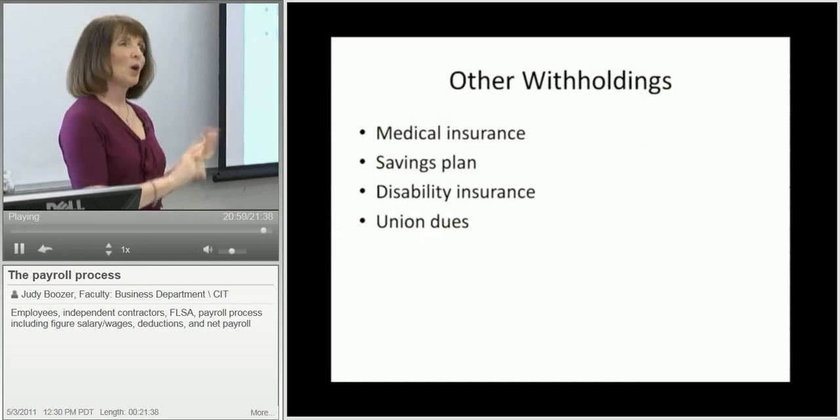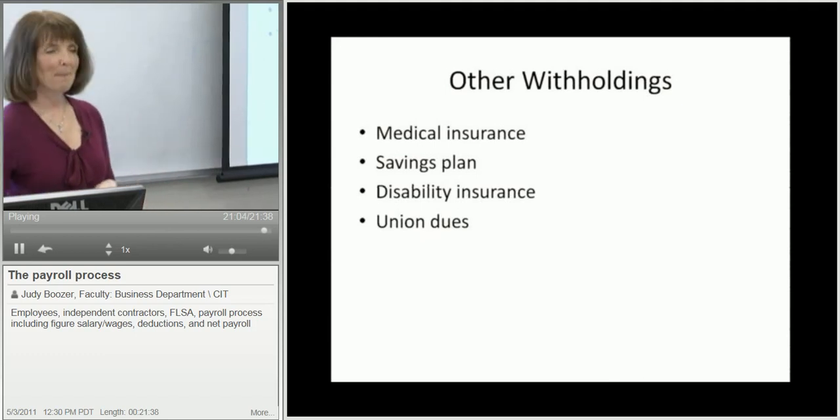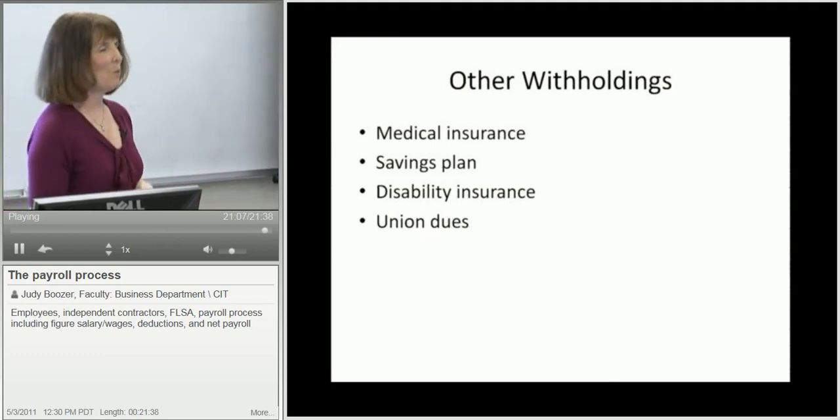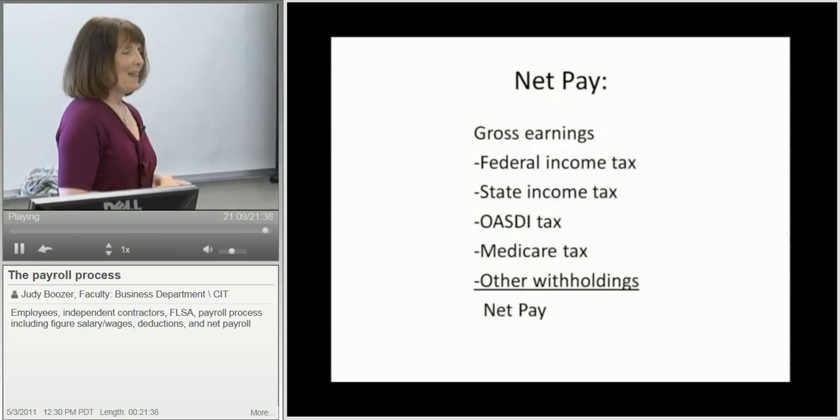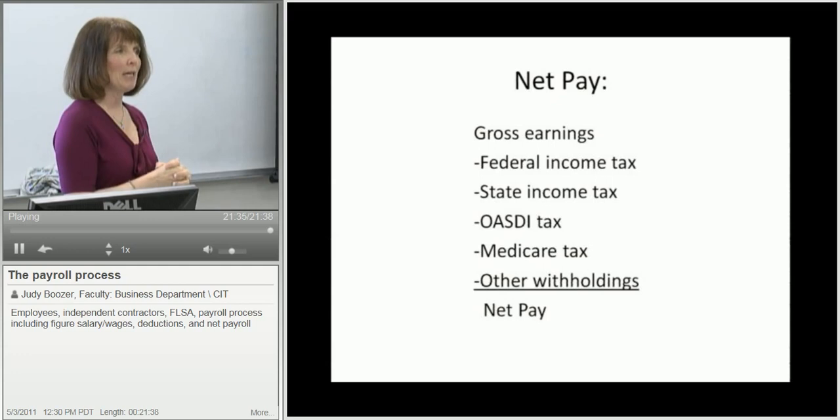So we have our gross wages minus all our deductions, and what do we end up with? Net pay. And what is that net pay? That's the amount that the company cuts a check to you for. So that net pay is the amount you actually get to have deposited in your account or can cash if you get a check from the business. Okay? Any questions on those withholdings? Those are employee withholdings or deductions from employee payroll.